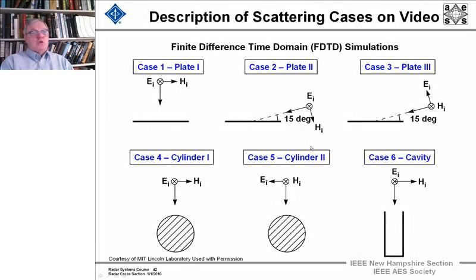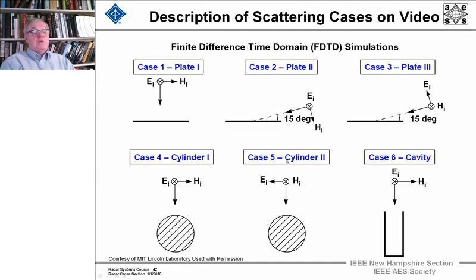Now, to show you the utility of this technique, giving you a very good understanding of what happens when a Gaussian pulse of a plane wave, a monochromatic plane wave, impinges on different metallic surfaces, we have here a number of different cases. I believe in the course of this discussion on finite difference time domain simulations, we're only going to look at a number of these. In this first section, I'm going to talk about case 1 and case 5.